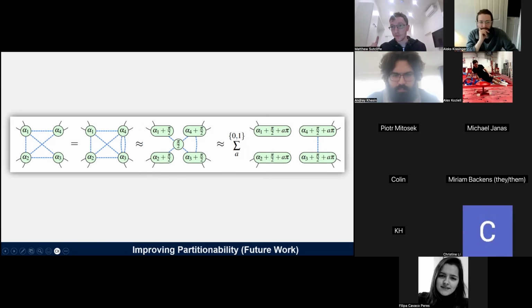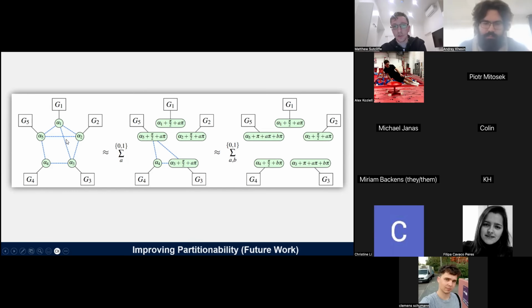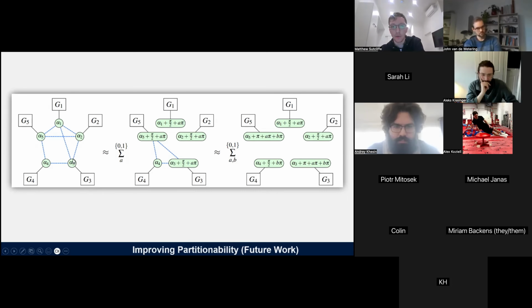So for the cost of one cut, we can toggle the edge connectivity of any set of spiders. Why this is useful: if you've got, say, five subgraphs that are all connected just by this one point, then we can toggle the edge connectivity of alpha 1, 2, 3, 5. We end up with this graph, and then we toggle the connectivity of alpha 3, 4, 5, and we've completely disconnected these at the cost of two cuts.